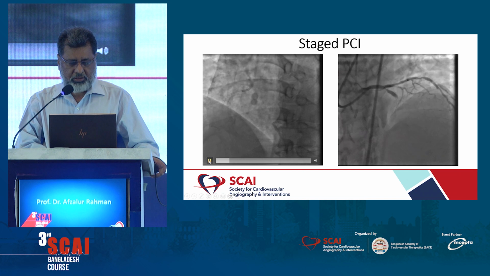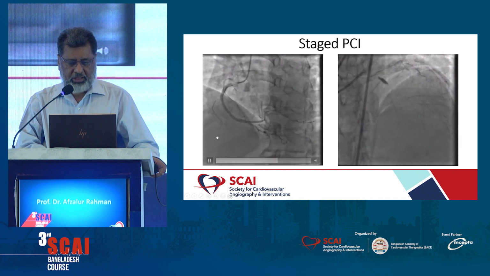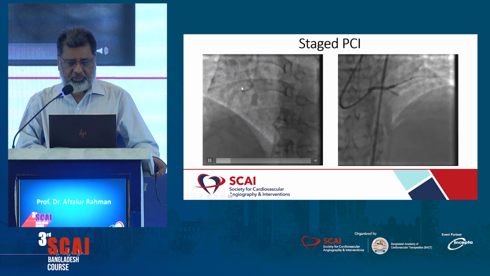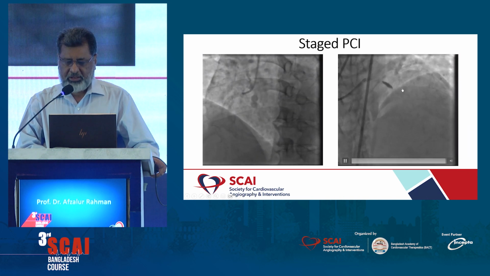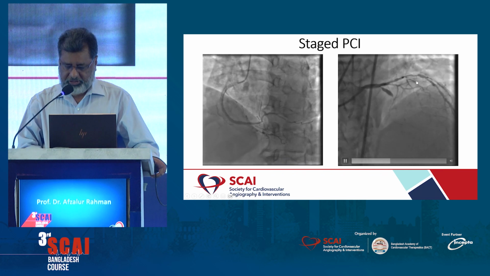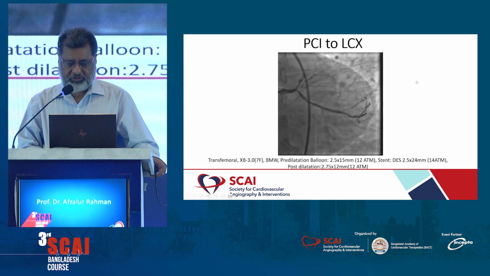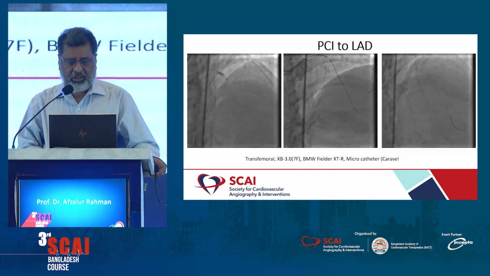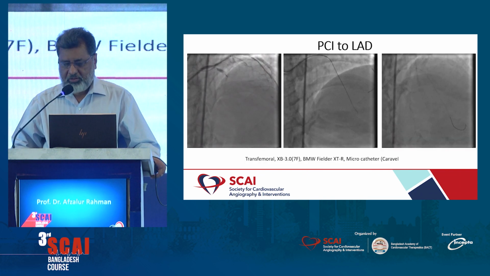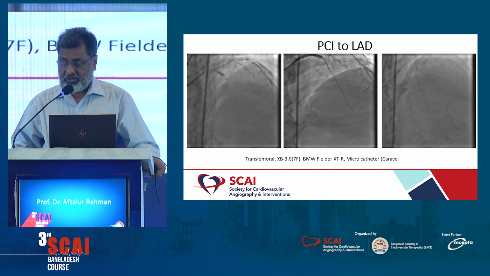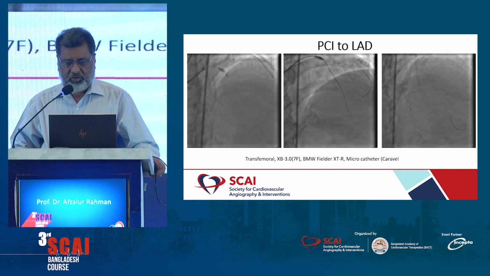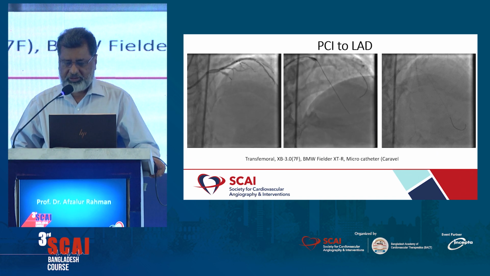And this is the angiogram again. And in the staged PCI, we have done the RCA first, the stenosis pattern, and LAD dilatation, and LCX. We have done LCX first, with a good result. Then we have done the LAD. And the LAD is a really tight lesion, so we had to use the Filter XT with a microcatheter. It is very difficult to cross the lesion, but finally we succeeded.